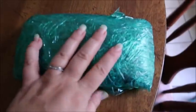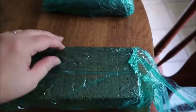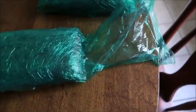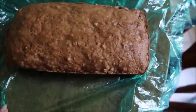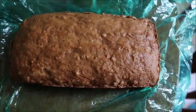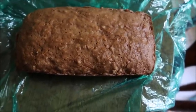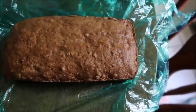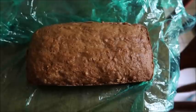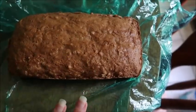Let me show you what it looks like on the table. You can see it's wrapped in festive green wrapping — I'll unwrap it just so you can see it. It's been frozen already so it's hard as a rock. I'll definitely thaw it and wrap it in pretty things before I give it as a gift. After I thaw it, I'll actually coat it in butter and sprinkle cinnamon sugar on it as well before I finally wrap it up and give it away.